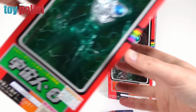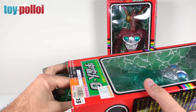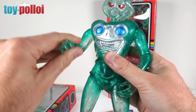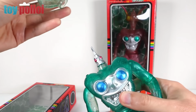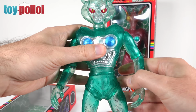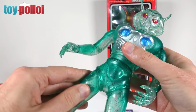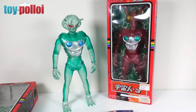Let me open one of the boxes so you can see, and I'll show you how jointed it is. These have been opened before. These are not mint on card or mint on box. They just happen to come with their boxes. So here is one of them. You can see we've got joints that we can move around. They're actually pretty posable for what they are, and we should be able to remove the head and show the little cyborgy thing underneath. I think they're really nice figures, and they're certainly going to look really good with the rest of my Henshin Cyborg collection. Strange looking things, but quite likeable. And I like the fact they have these sparkles in them, so they glint in the light. Very nice to find, and I was really pleased to grab them.